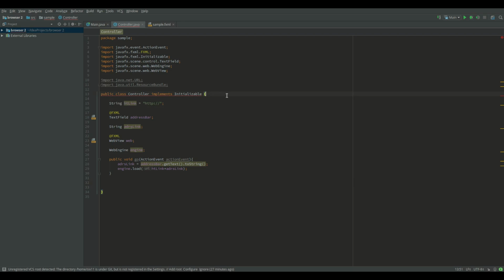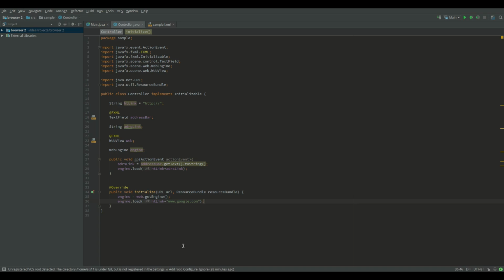So now we're going to say implement initializable. We're going to come to this little bulb, hit make methods. Now it's going to give us the initialize method, and our error code is going to go away. Now simply all we have to do is hit Control V and paste what we had before.